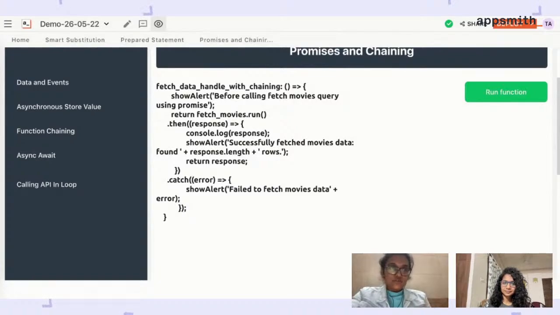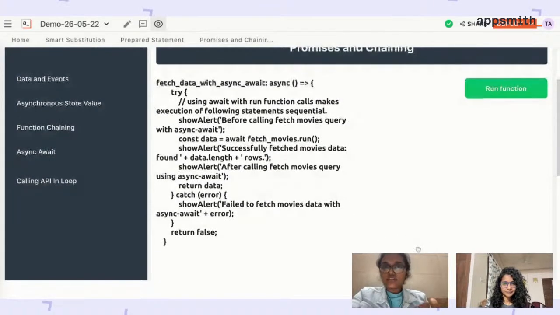On the other hand, if we go to the async await example, you'll see that over here the async keyword is there. It's right beside the name of the function there. This kind of definition will fail if you don't use the async keyword, and so this is a required thing.